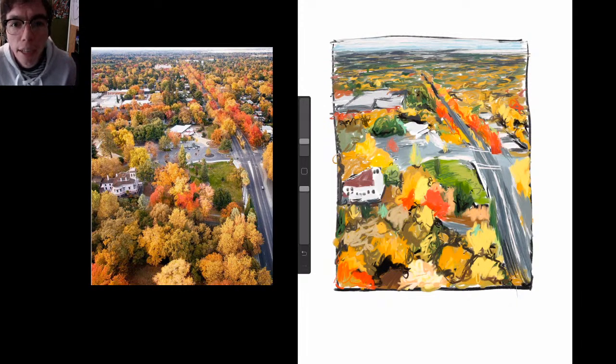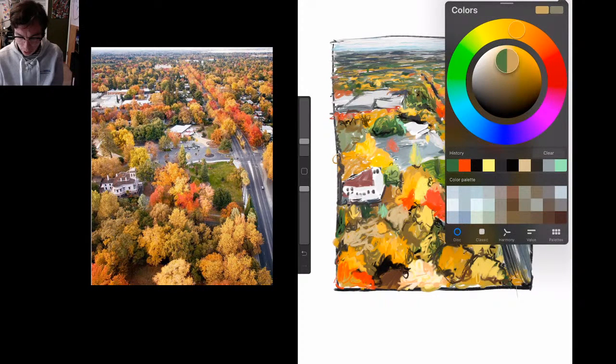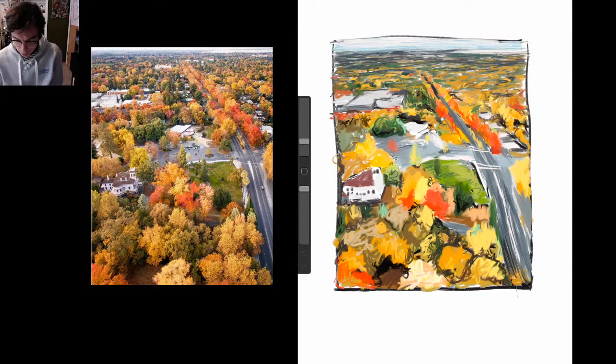Let's see. Looking at the two pictures side by side, it's looking pretty good, huh? The bottom left, I'm sort of happy with. Maybe I could add a little bit more darker oranges in some of these brighter trees. So like down here, just scribble them around so that there's not any uniform washes of color. They're all sort of mixed up with different colors, because that's how fall trees are, right?